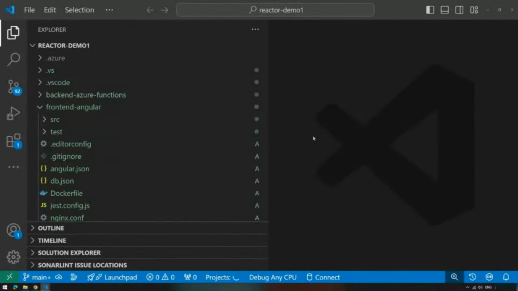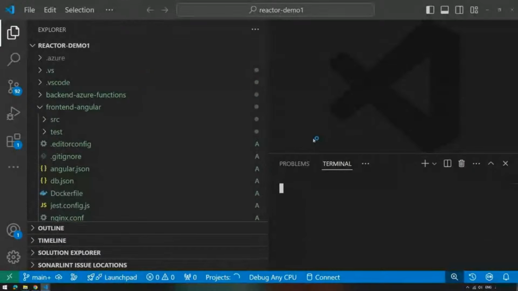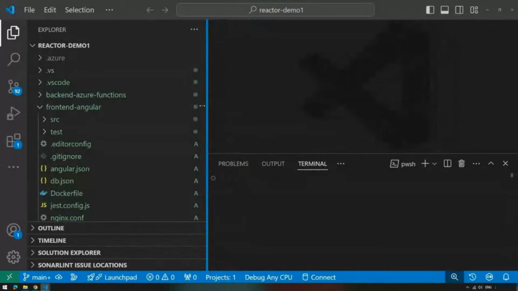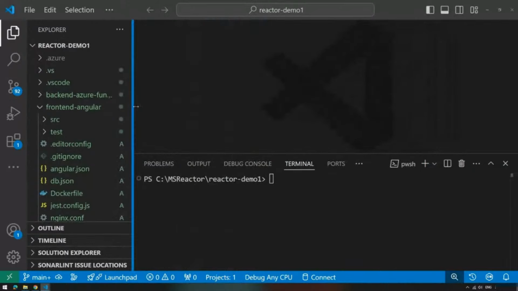This one, Reactor Demo 1, and here you can see this client ID, which we need to paste into the config file that I have added in this template project.